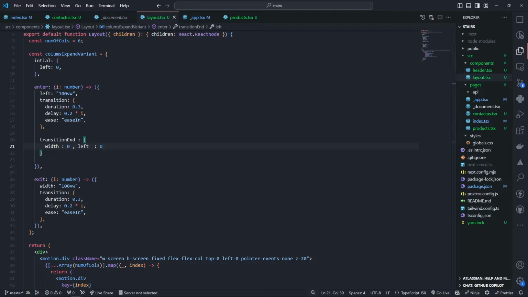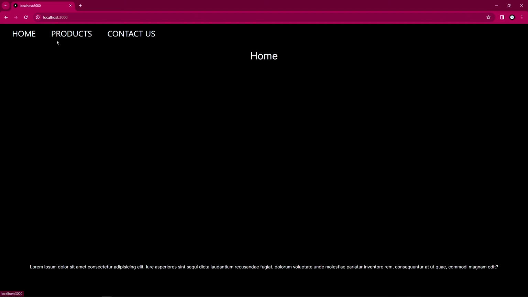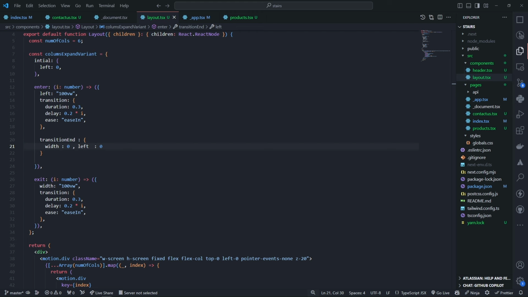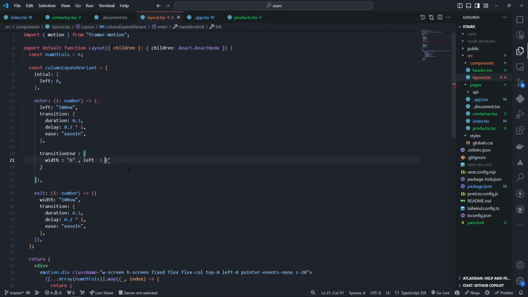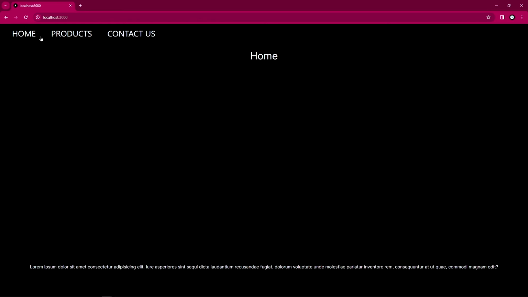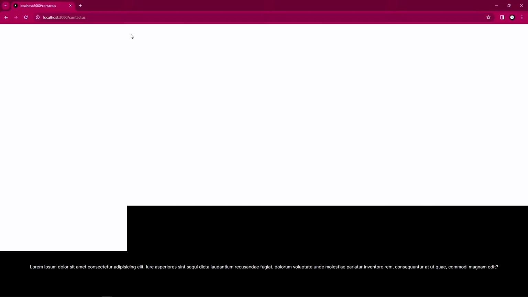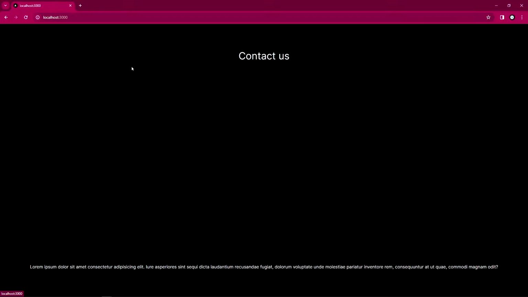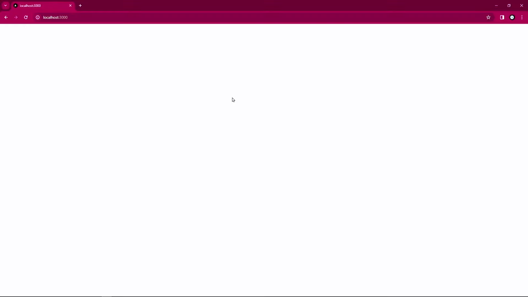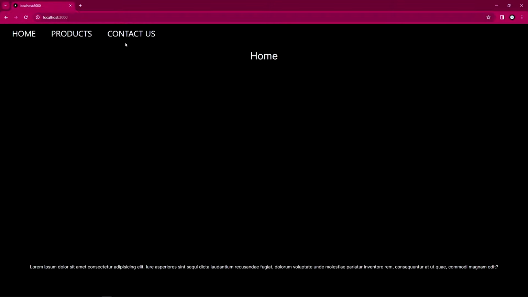Let's take a look in the browser and see how that looks. Okay, cool. So let's go to the products page, and we have this. Let's go to the contact us page. Okay, let's try it again. Home. Let's quickly see what we currently have again. This should just be, let's just make these strings: width of 0 and left of also 0. Let's also see it end. Cool. Okay, that is the exit, and this is the entry. This is the exit, and this is the entry. Let's do it again, exit and entering of this particular page.